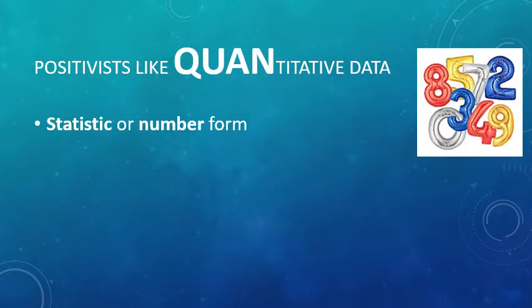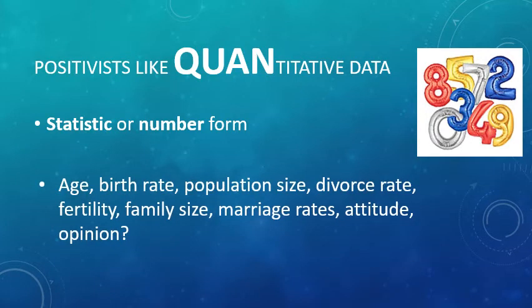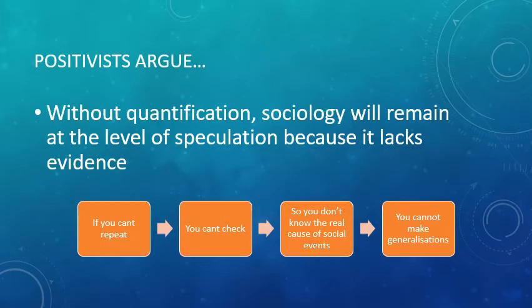The consequence of that is that positivists prefer quantitative data, numerical data. They like those big trends, the statistics. They like to be able to provide big patterns and to try and help explain some of those causes and behaviours. Positivists essentially argue that if we can't provide statistical trends and patterns to explain society and our behaviour, then we're just guessing.